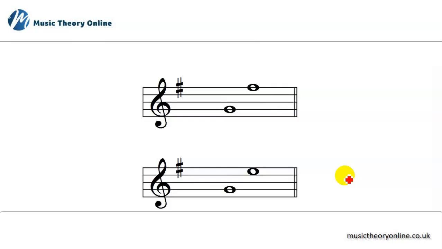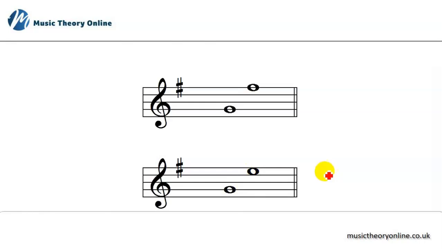Another two examples, I'll just give you a couple of seconds, see if you can work these out for yourself. If we look at the top one, so G to an F, which happens to be F sharp, but we're only dealing with numbered intervals here, so we're going to go 1, 2, 3, 4, 5, 6, 7. That's an interval of a melodic seventh. And the second example, 1, 2, 3, 4, 5, 6. That will be an interval of a melodic sixth.